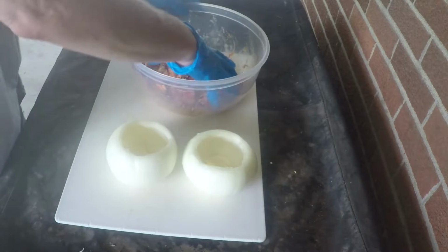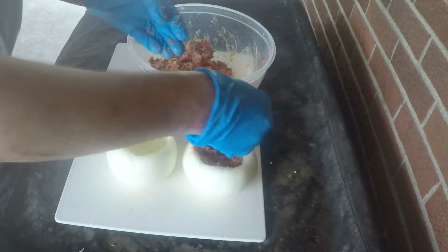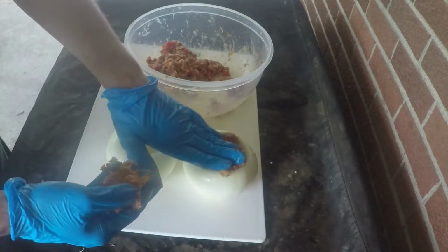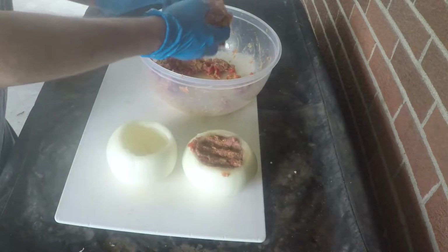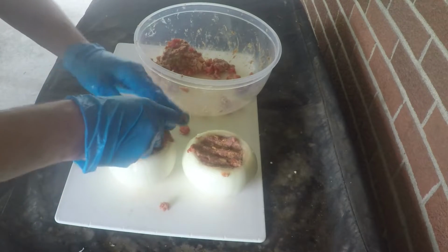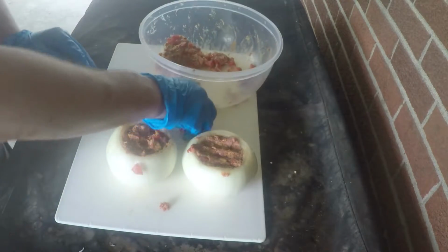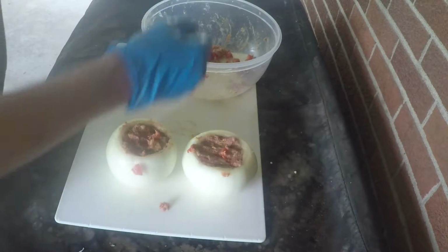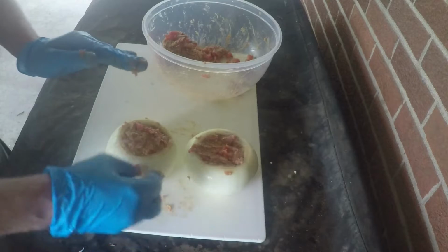From there, all you really need to do is take your mixture, and you can do it in smaller increments, but you start to stuff inside that onion, and you want to press down so that you're getting all the little nooks and crannies filled up. We're going to lose just a little bit of volume space because of the butter, but that's all right, because I really want that butter to be in there. I think the butter is actually going to help the inside of the onion cook, and the bacon's going to help the outside.